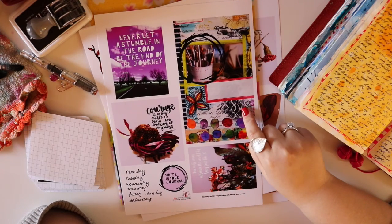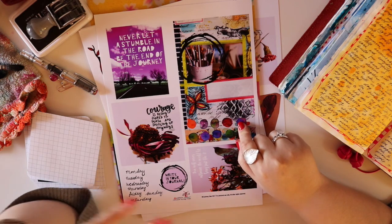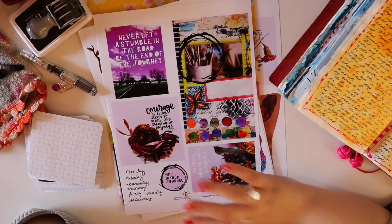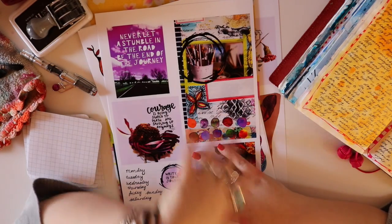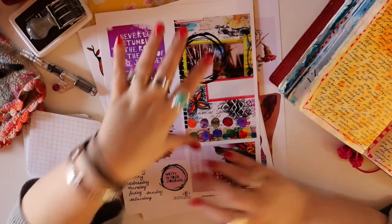Just a little bit of a scan out of one of my junk journals. I thought it would be a cool journal photo for you guys. Even I'm interested in using this in my journal. This is years and years old. Picture of my dirty paint cup, just layers and stuff like that. This sort of stuff is like my favorite sort of stuff to use, so I thought I'd just pop it in. Another gap filler actually.